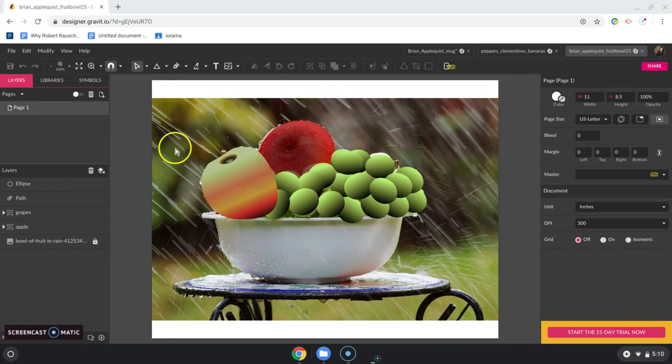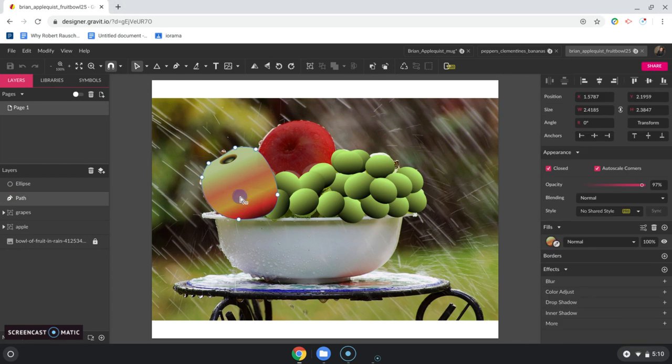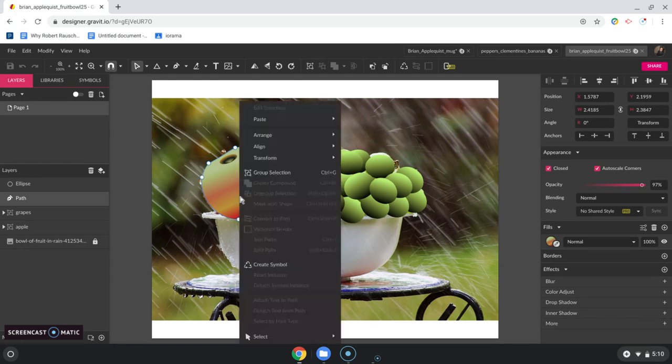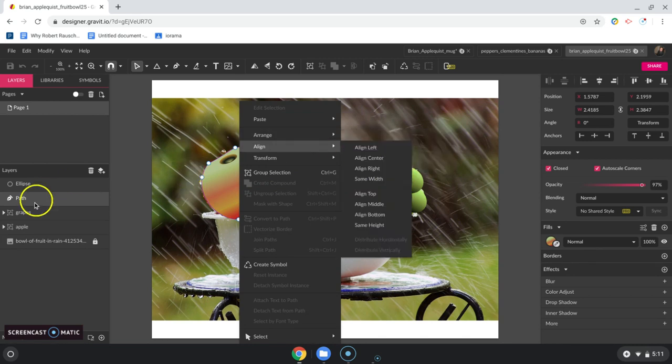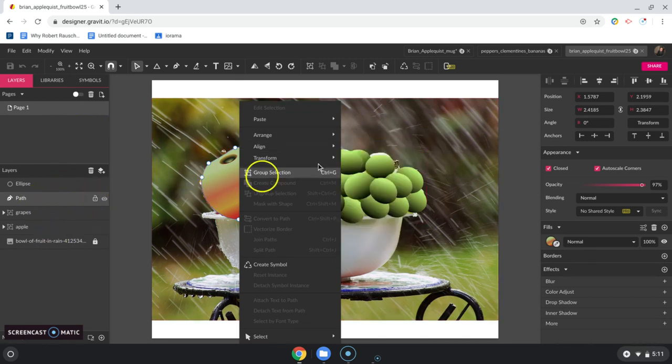We're going to get pretty close to finishing, so we're going to send this apple backwards first. I'm not sure if that's exactly how it was, but if your apple's ahead of your grapes, you gotta send it backwards. There's a couple ways we can do this. Remember, we can double click on this, click with two fingers to get this menu if we want. And if you have a bunch of stuff on your left menu over here, it might be easier sometimes.